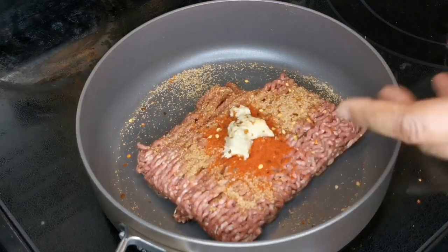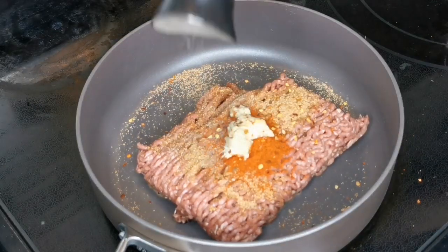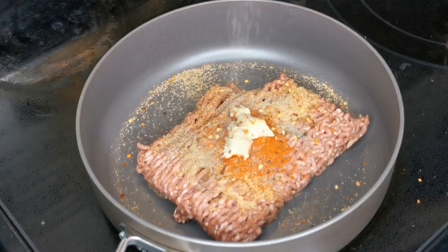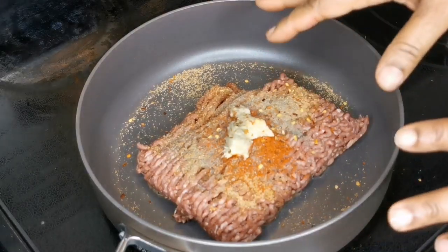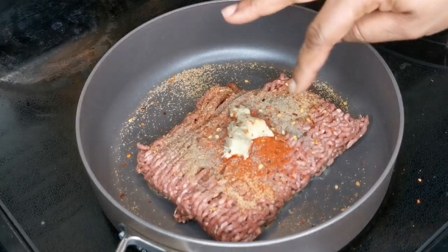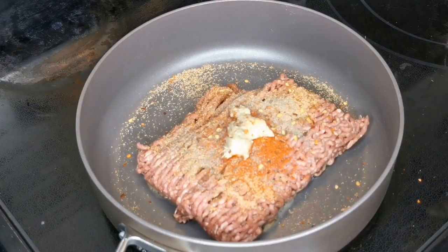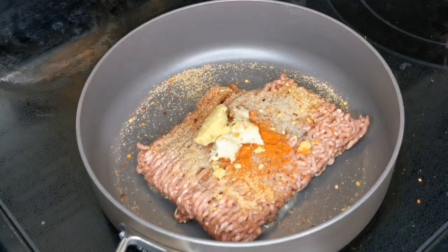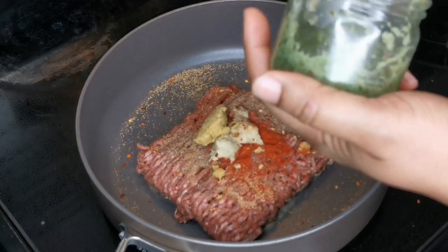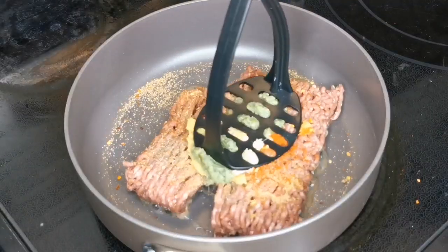You can season it up before or after, guys, it doesn't matter. I'm gonna put some black pepper. And I don't put any oil because oil gonna spring from the beef, and this is the extra lean. I'm gonna put 1 teaspoon of my garlic paste. I will leave a link to these, guys. This is my blended seasoning. I'm gonna put like 1 tablespoon, and I'm gonna mash everything.